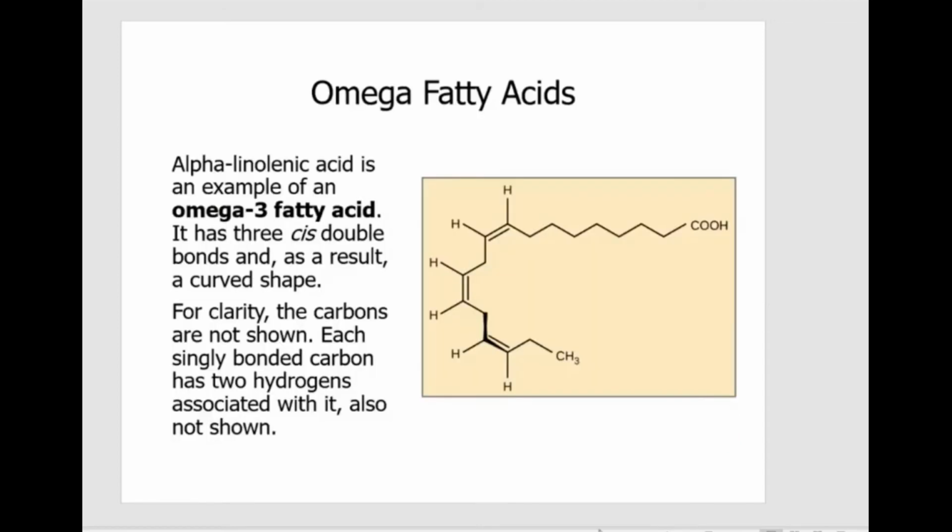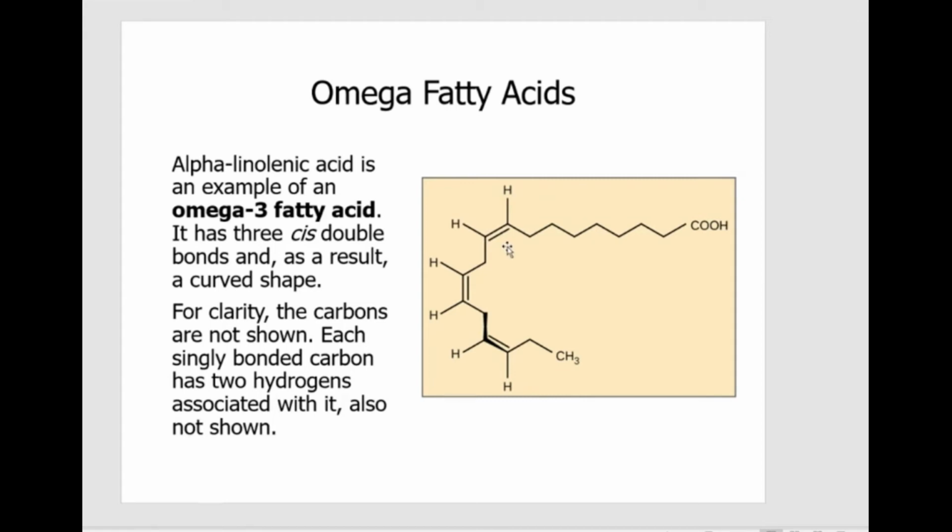So omega fatty acids. So based on the structure, can you tell whether it's a saturated fat or unsaturated fat? I'll give you a few seconds. I'll give you a hint. You see there are two lines here. Usually they don't. Sometimes people just skip writing out the C for carbon. So when you see a point right here, that indicates that there's a carbon right there. And then the two lines, that's double bond, right? So you have carbon-carbon double bond, and that's gonna be an unsaturated fat.